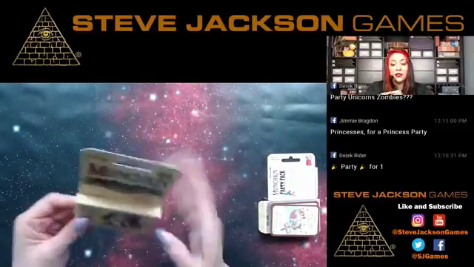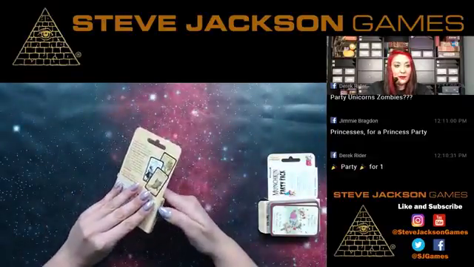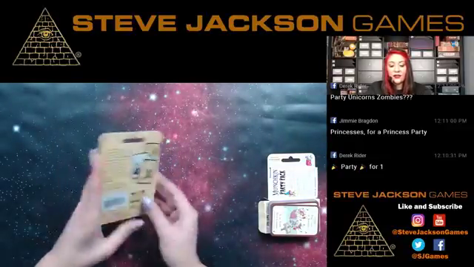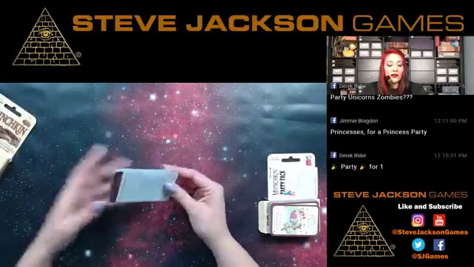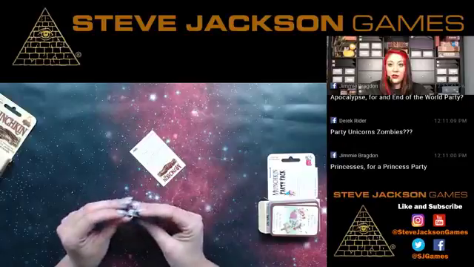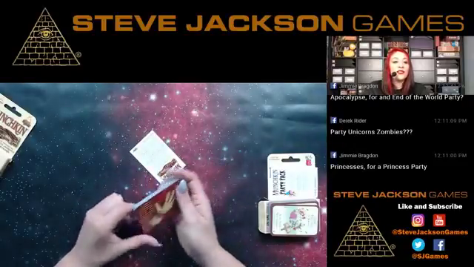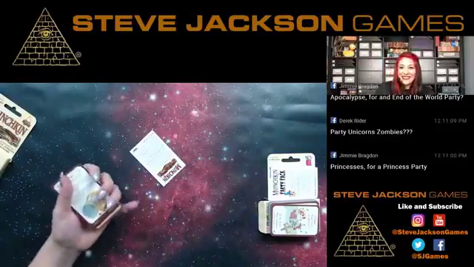We got the Munchkin Red Dragon Inn set. I'm so excited to open this. If I can open it, maybe. We'll see. I did pre-open, so sort of. When I saw the Red Dragon Inn set where you could do an apocalypse for the end of the world party, I like that one too. That's a really good idea.